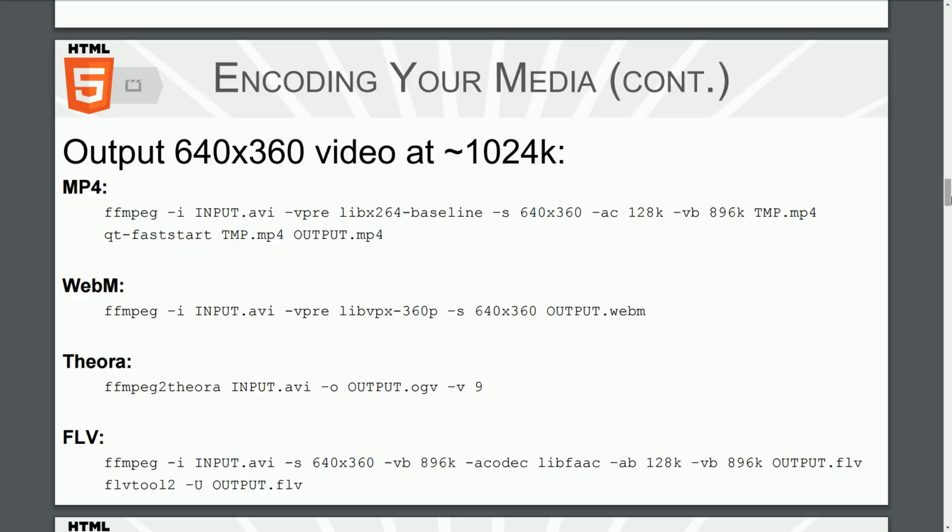So the S just stands for the ratio that you're compressing it to. I think scale is what that stands for. AC is the audio codec bitrate to do it at. Then the video bitrate creates the MP4 file. Qt Fast Start just optimizes the MP4 file by moving that byte range chapter list to the start of the file. And that then makes it streamable, because if you start streaming an H.264 video and you notice you can't stream beyond the bar as it's buffering up, that means you've not optimized it properly for the browser.